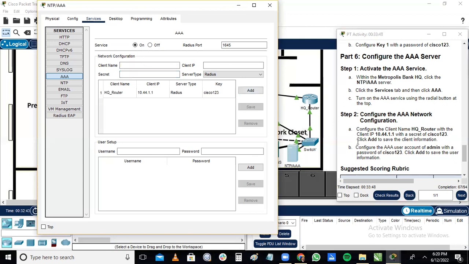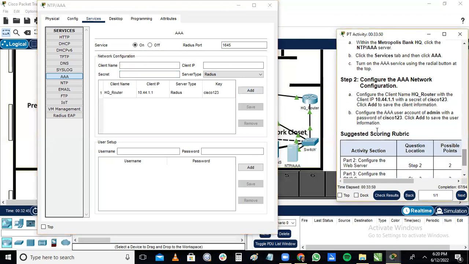That is it. Then B, configure the AAA user account of admin. So I'm using admin as the user.